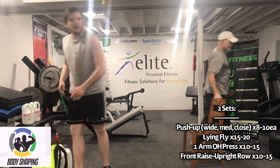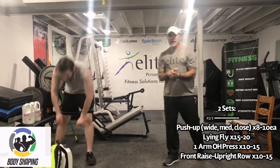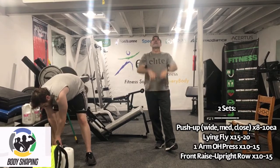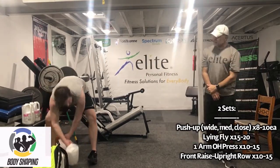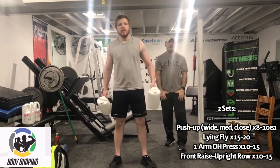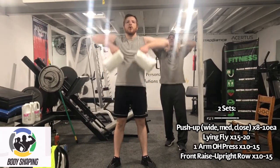Guys, this next one, I'll get this out of the way. Shoulder focus again. We have got a frontal raise and a high pull. So we're gonna do a frontal raise and upright rows, okay? And we're gonna use gallon jugs, guys, here. You could use canned goods if these are too heavy, okay? So Logan's just gonna drive these up, keep the elbows soft, and then pull up the body.